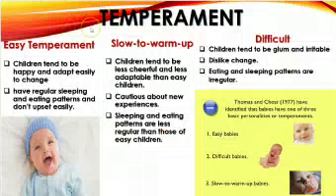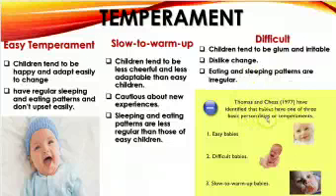You know that babies have various temperaments when they're born. And Thomas Chess in 1977 identified that babies have one of three basic personalities. They either are easy babies, difficult babies, or slow to warm up babies. As you can see here, easy temperament babies tend to be happier, they adapt easily to change, they have regular sleeping and eating patterns, they don't get upset easily, they're usually just happy.